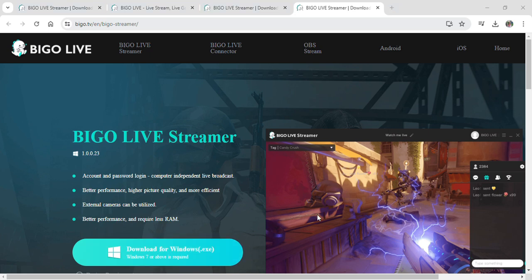Here I have already downloaded the app, and after downloading the app it will show you this kind of screen. Here you just need to input your phone number or the credentials that you need to log into your account, and after logging into your Bigo Live account, from here you'll be able to go and live stream from your PC or your computer on your Bigo Live. And that's how you can get a stream key in your Bigo Live from your PC or your laptop.